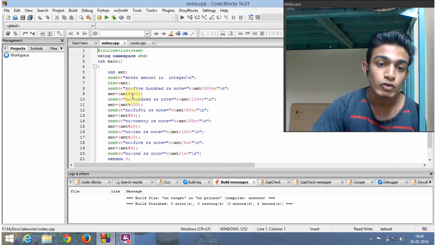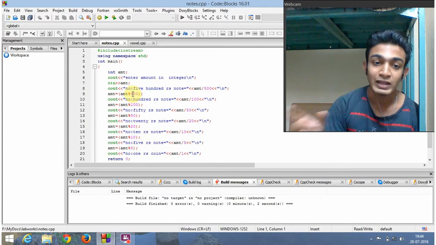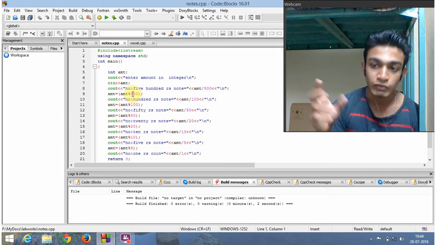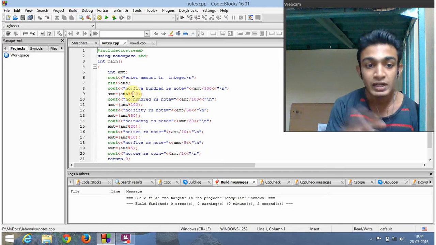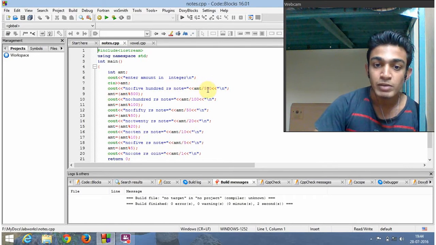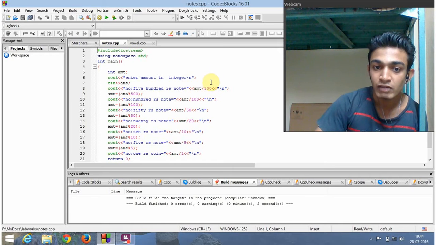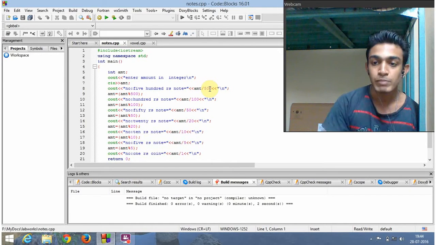So here I have used the modulus operator to find how many 500 notes there are and find the remainder, that is, after 500 what is left. By this I can update the value of amt, and here I have divided amt by 500, that is, it gives the value of how many 500 rupee notes there are in amt.